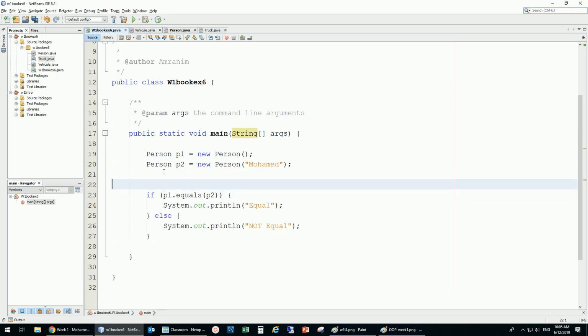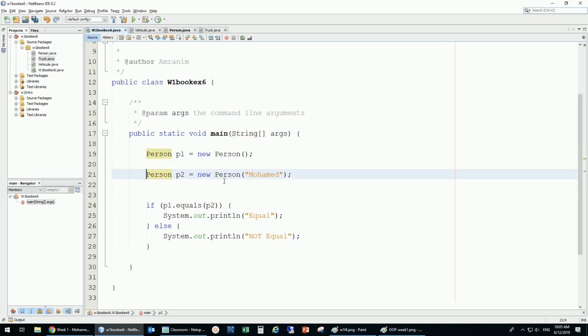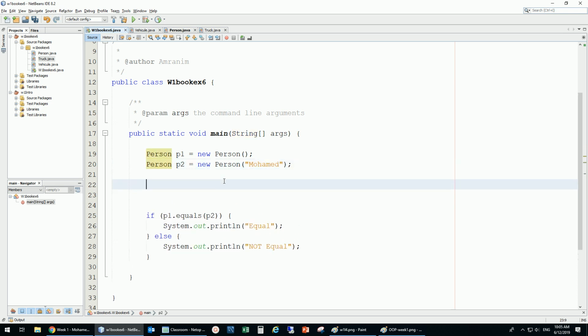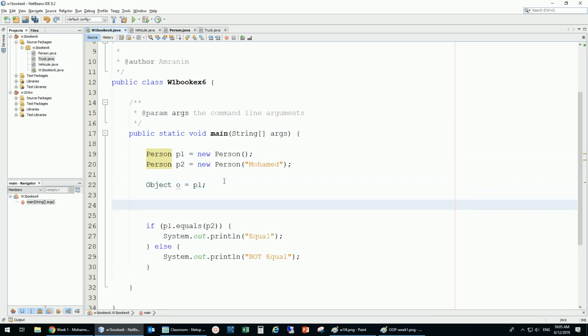But what I can do, I can take this Object o, I put p1 inside of it, and then I take another Person, p3, and I put inside of it something that I convert from Person, from this o.